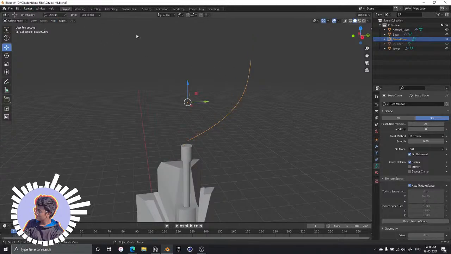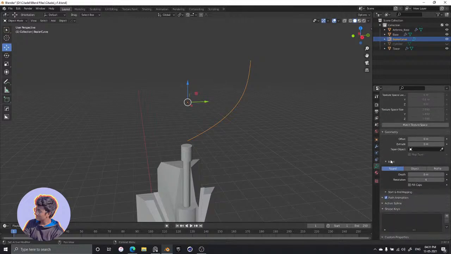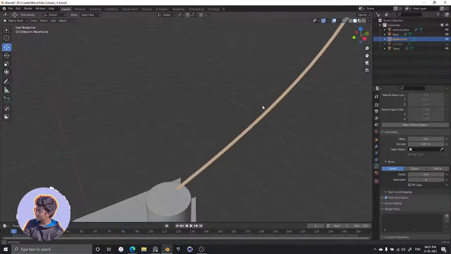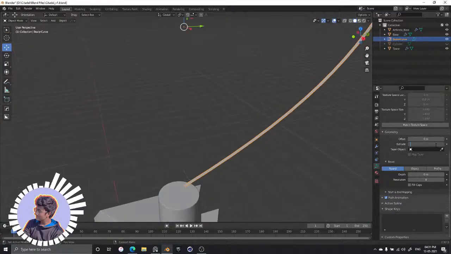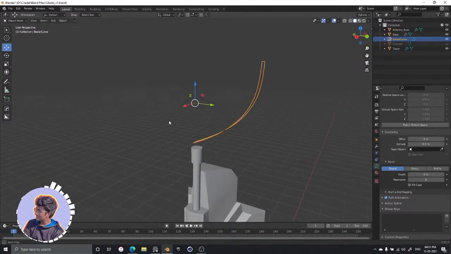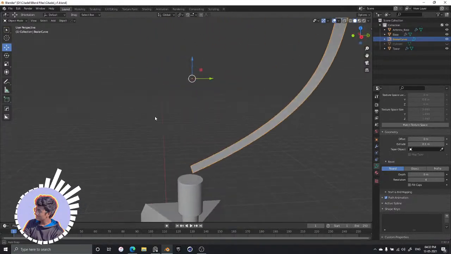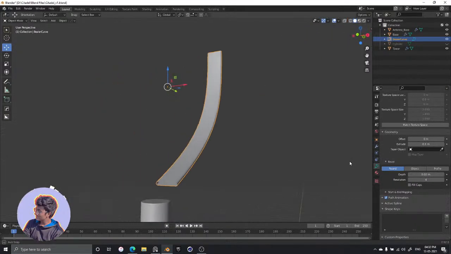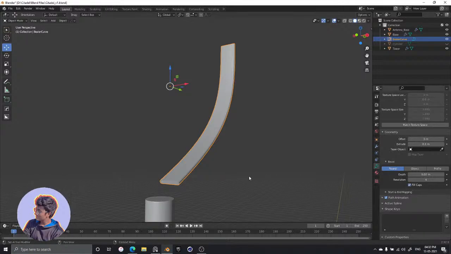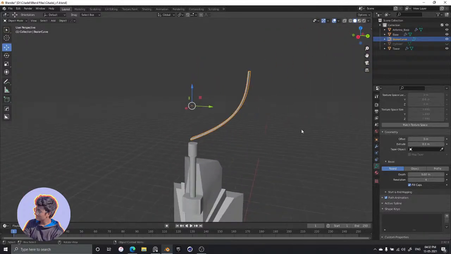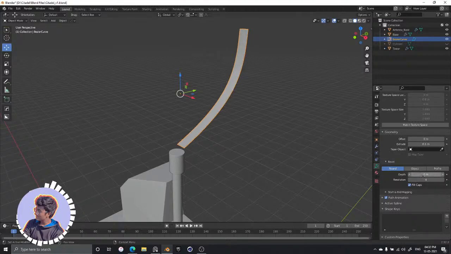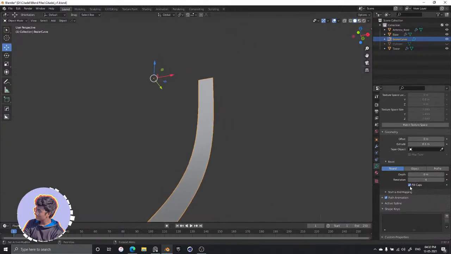actually convert this into a mesh. Before we do that, let's actually extrude it just a little bit so that we get to see how it looks. Let's go to 0.1 and there we go. This is the edge that we will be using. If you want, you can give it a depth, although giving it a depth, you can just fill the gaps, but giving the depth is not usually a good idea, especially when you're working with something like this. So let's not fill the gaps.